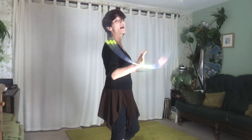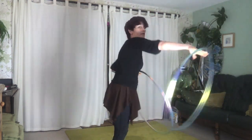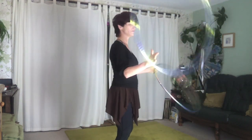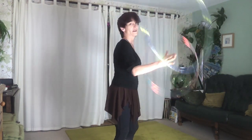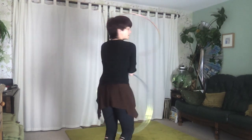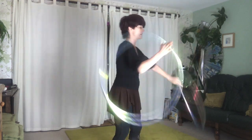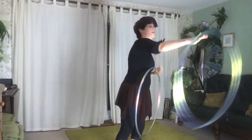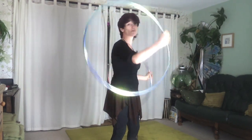This is the side that I have the most difficulties with, but the same thing applies. It's going to swing in like this and then go under and over. Now you can hear the difference that on this side I don't clatter. And on this side, I do. And that's because, whereas I haven't got it on this side properly yet.